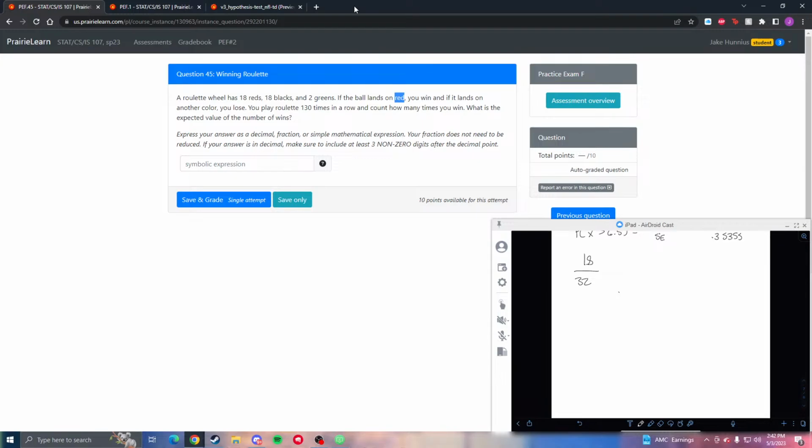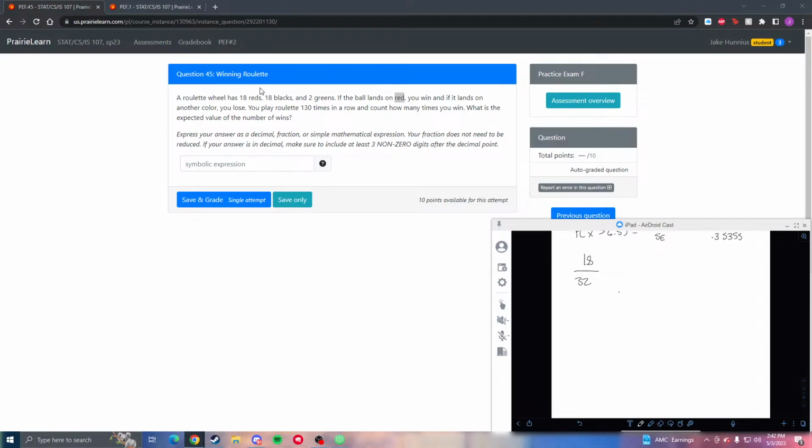The Aaron Rodgers one or the roulette one, for the person who's asking. And then for the question where we're supposed to find the p-value and t statistic, can you pull up the exact instance you're looking for? That way I can find it on the practice exam a little easier. I can just search the name of it and then find it.